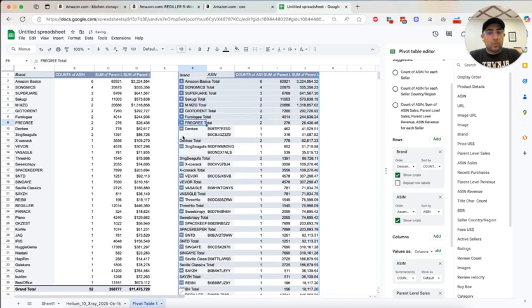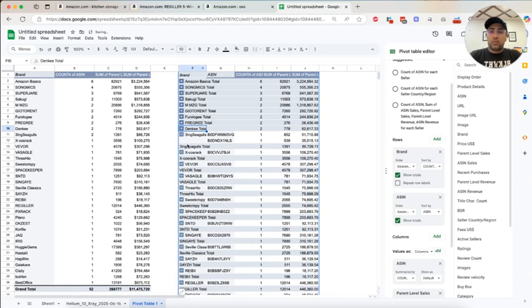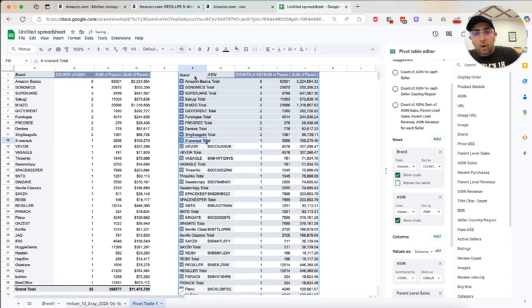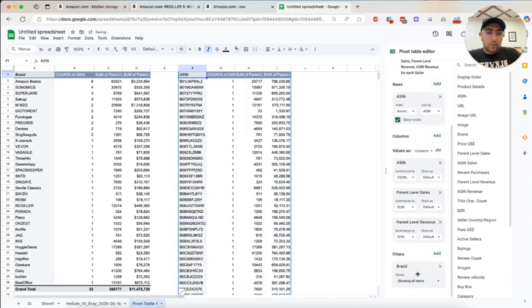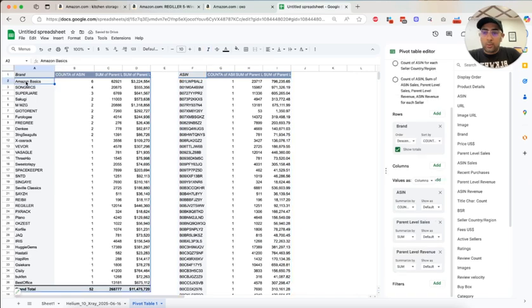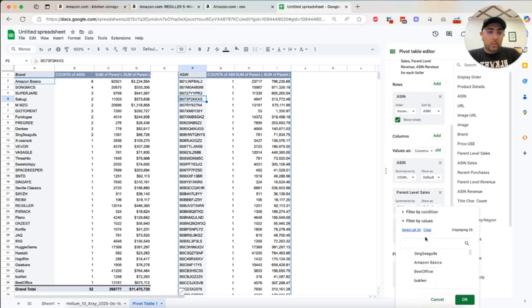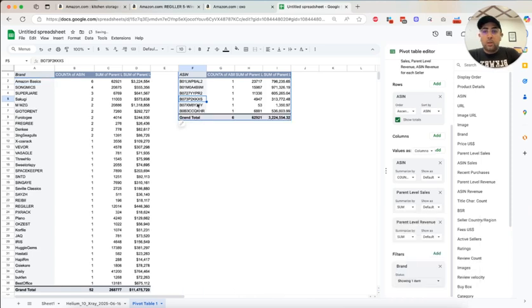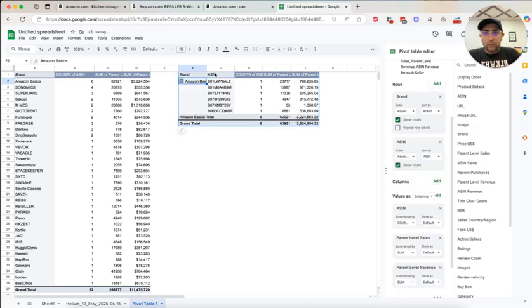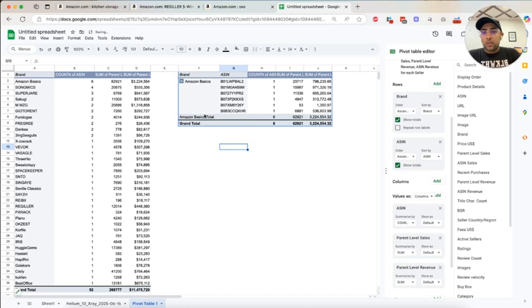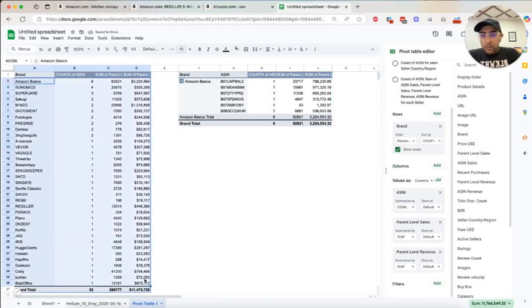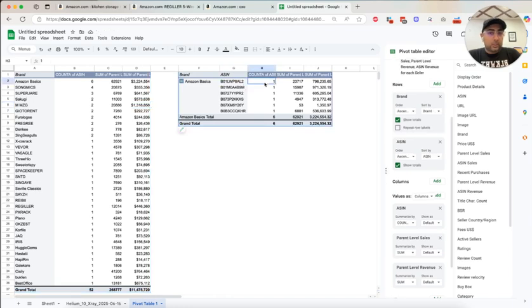Just like this. Again, I'm going to delete this for now. Or you can actually use this, which is a bit of a different thing. You can get them to here and say, I want to understand Amazon Basics, and you'll only get Amazon Basics. You can also add brand here, so you can see it here as well. Now you can see the seller here, and if you want to understand them, you can get them here.